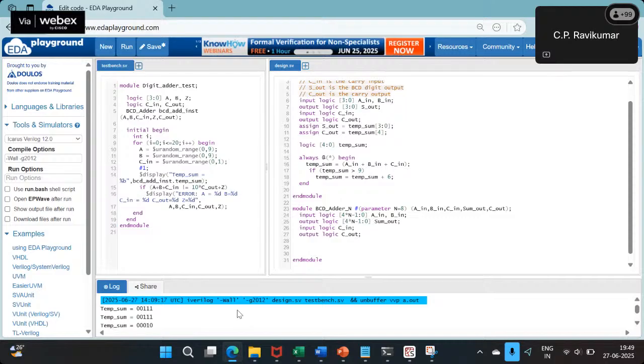So we'll declare a register called logic 4n minus 1 A in, B in, A reg, B reg, and there is a 1-bit logic called C reg.